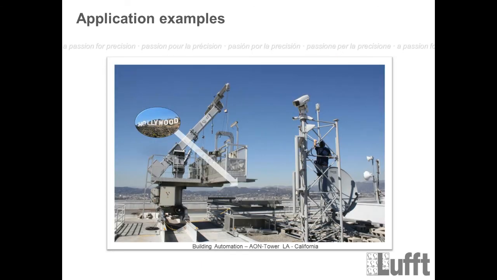Then we have also a nice application in the USA on the AON tower in LA, which is the second highest tower in LA with 262 meters. They have also installed, you see that here behind, a WS600, which will regulate different things on the tower, like if there is too much sun, they will regulate the visibility of the sun on the windows and also the air condition, and all these different things can be regulated with this WS600 here on the top of the tower, right?